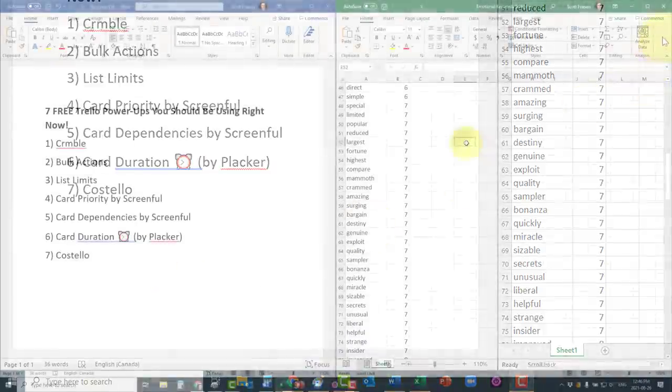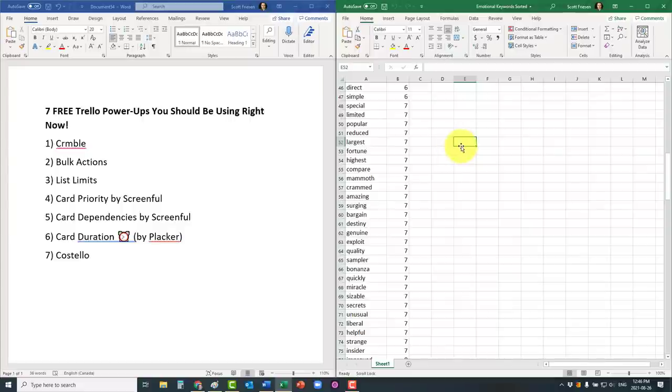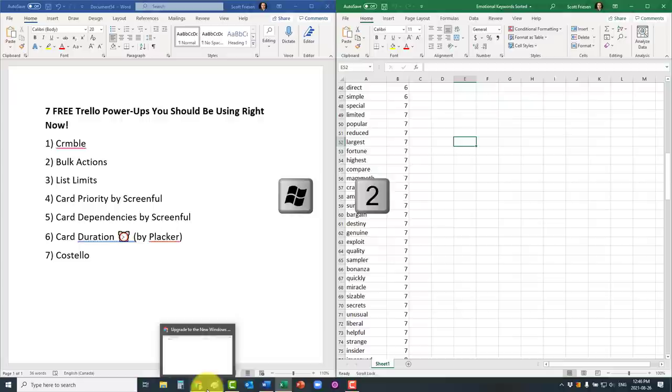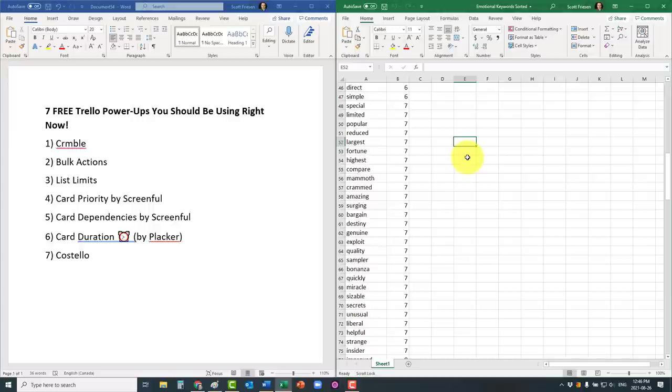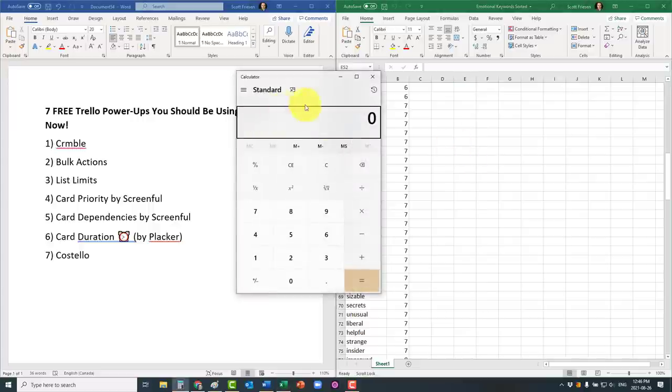But there's a quicker way to open up these applications than always bringing your cursor down to the bottom of the screen. So for example, if I'm working here within Excel and I want to quickly work out a calculation without actually entering it into my document, I want to open up my calculator app. But instead of dragging my cursor all the way down, I can use the combination of a Windows key and the position that that application is in. So here you can see it is the second one that is pinned. So if I select Windows and then the number 2 key, it's going to immediately open up this application for me because it's in the second position.